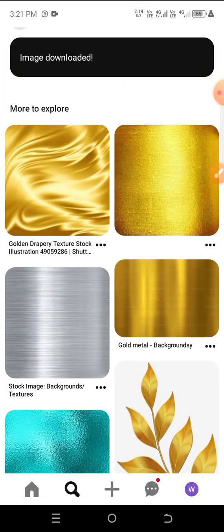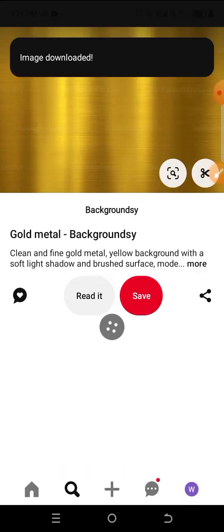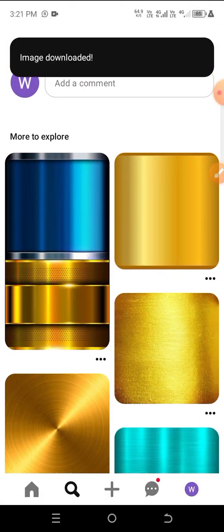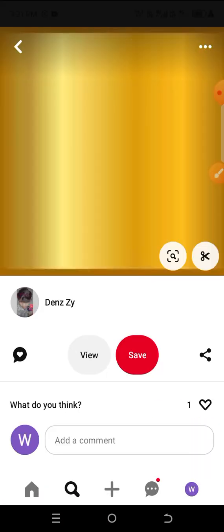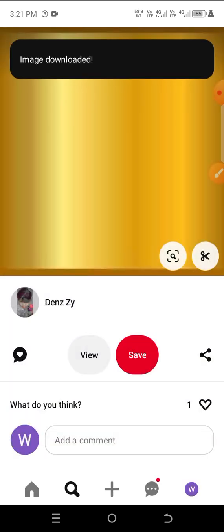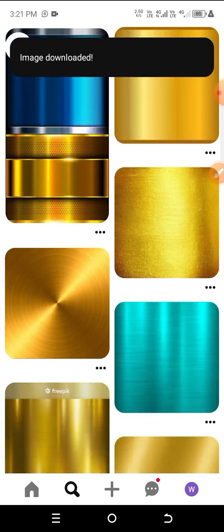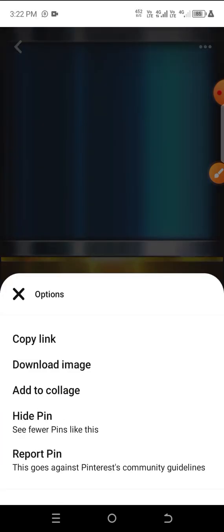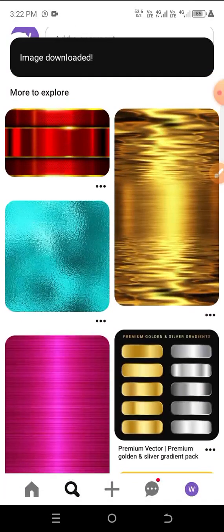I will need this. I will need this. Okay, I think I saw one here. Yes. This particular texture. The golden part is also there.